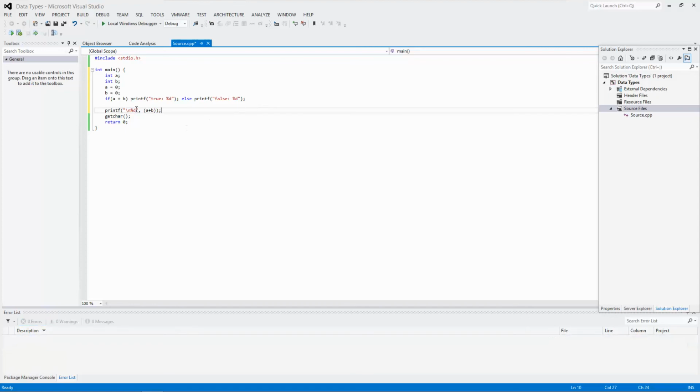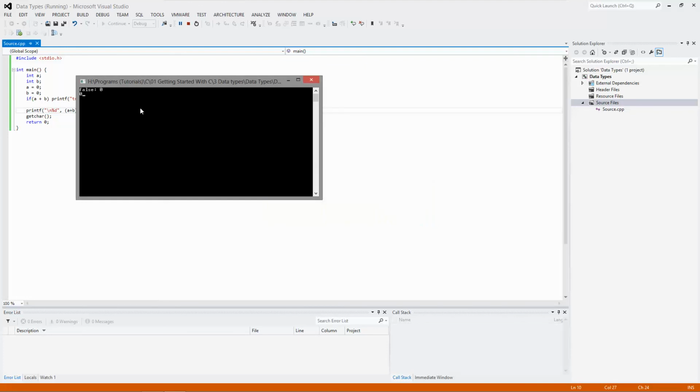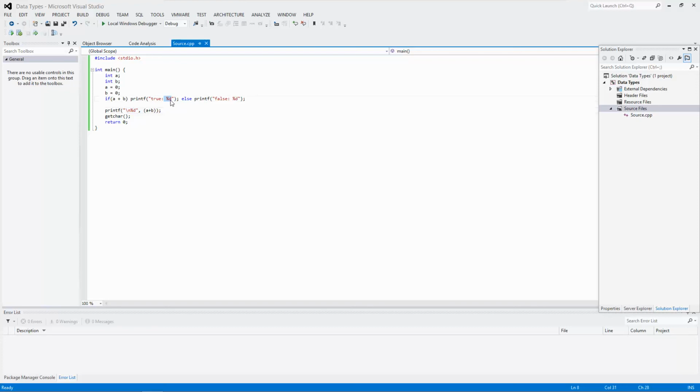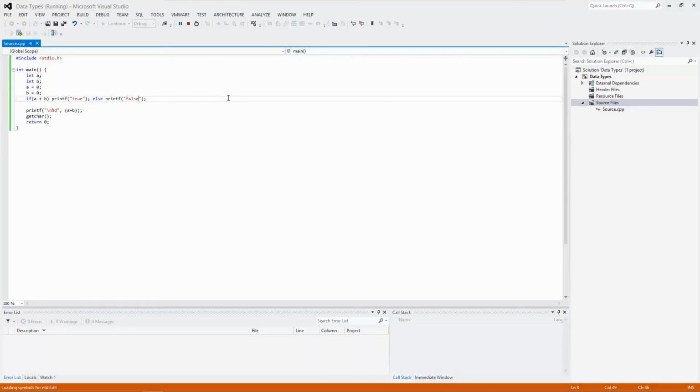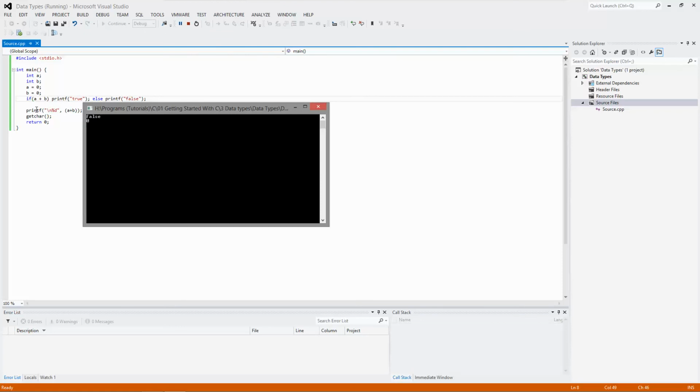If you see the output here, yes, it's displayed as false because we didn't provide any parameters. We just displayed false, and a plus b is 0.